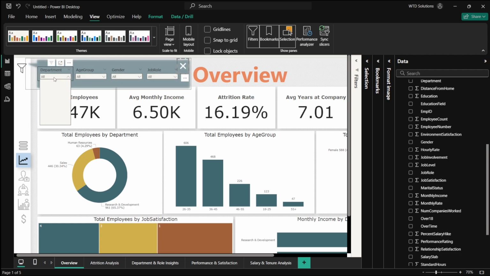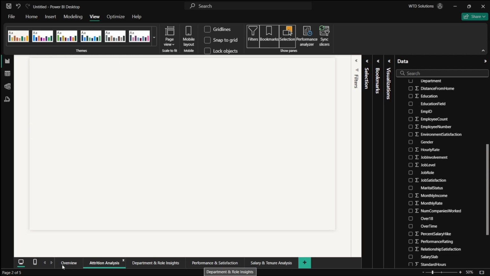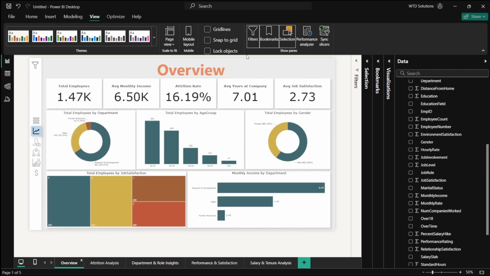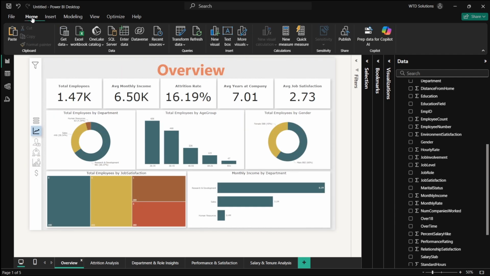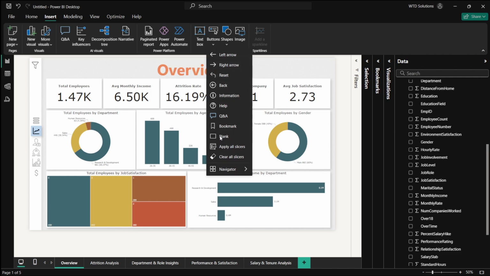Guys, it's working. Yeah, it's working. So do the same for other pages also. And we can give the insert buttons again, blank.